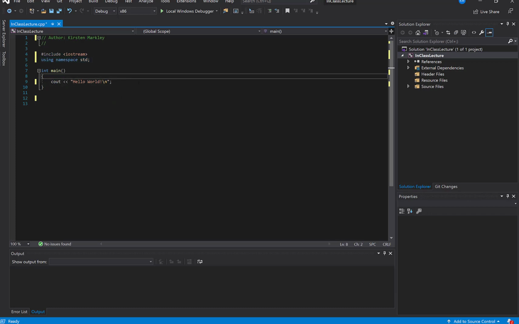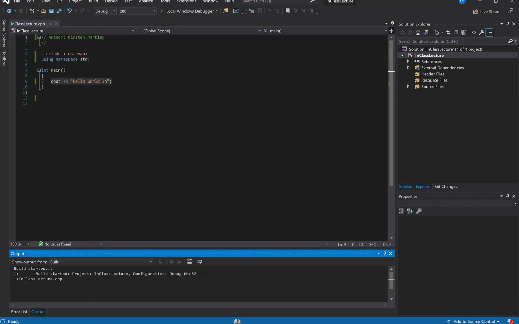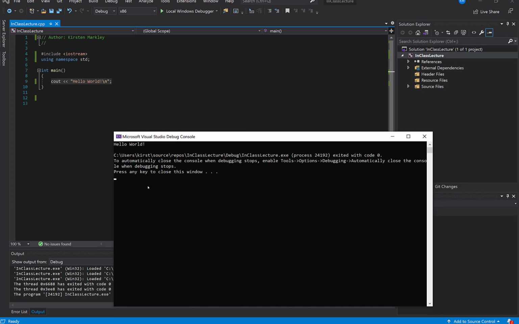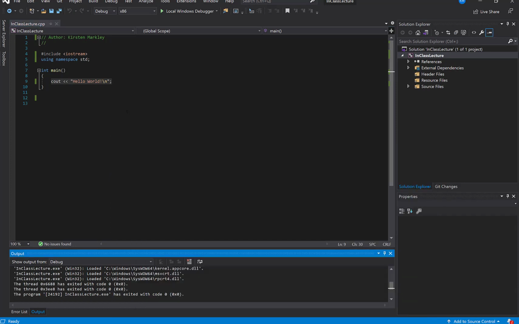So that's how I would begin all of my projects, writing the using namespace std, and then this already has a cout statement, so I'm going to go ahead and run it. That way I can make sure that everything is working and that I am doing what I'm supposed to do. So I get this pop-up window that says hello world. So apparently everything is working, and then I hit the enter key and that all goes away. So I know I'm ready to begin.